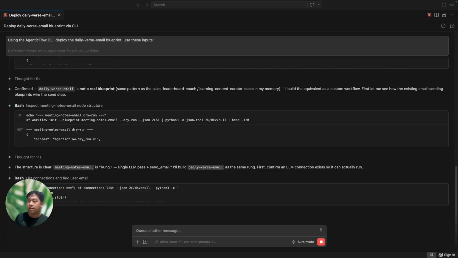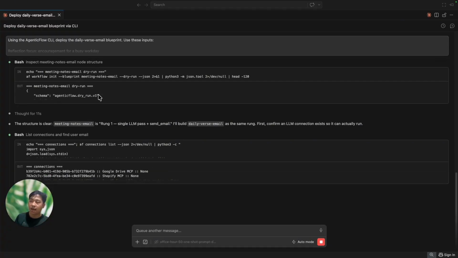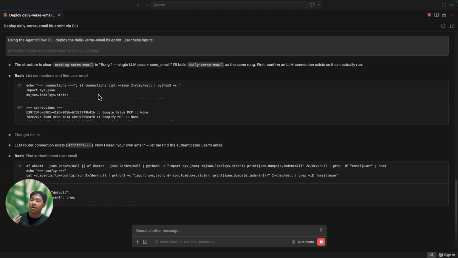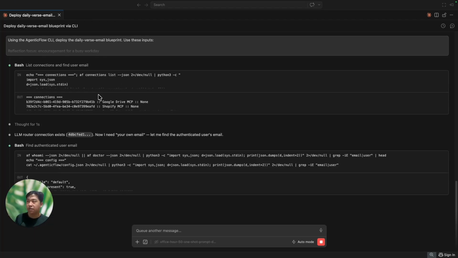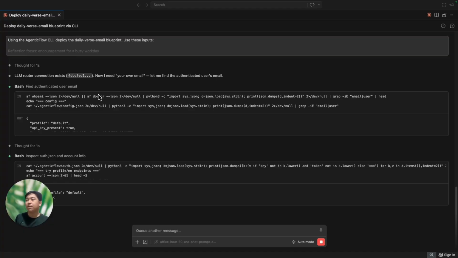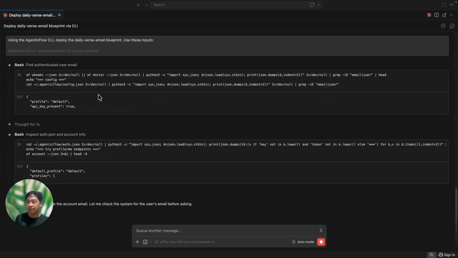It's also exceptionally fast and efficient. After the system thoroughly tests and checks the current status of the integration flow to see if it's working with us, it will proceed to find the most suitable structural framework to create this workflow in Agentic Flow. This includes determining exactly which nodes to use, which specific LLMs to assign to those nodes, and then generating a complete functional workflow to perform an initial test run to see what the final results are.